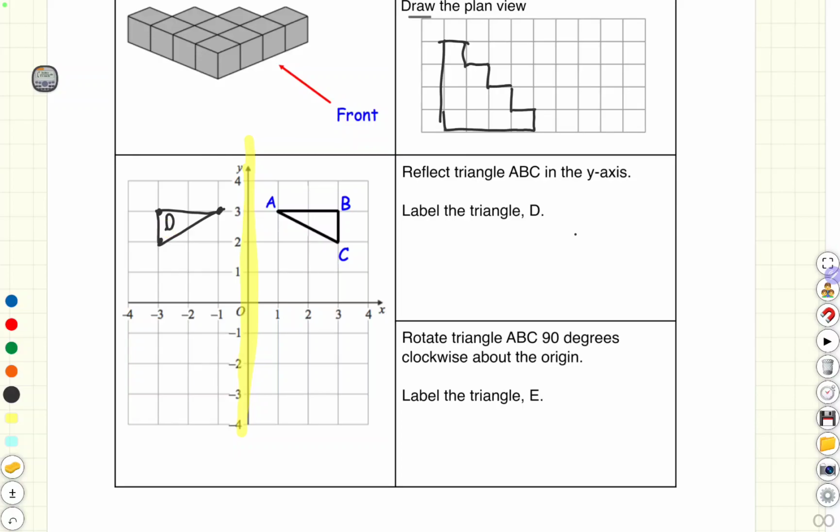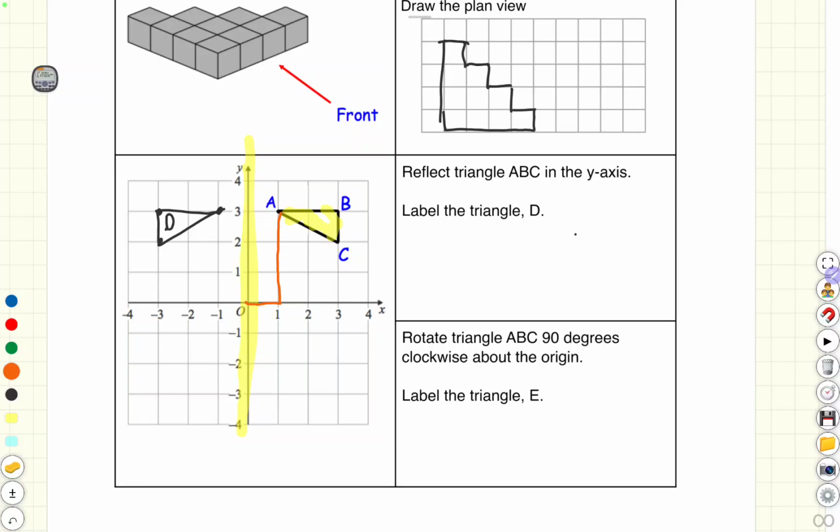D. Rotate triangle ABC, so we're talking about the original triangle again, by 90 degrees clockwise about the origin. So I need some tracing paper ideally. So I need about the origin, so I go 1 square up and that one there. So everything rotates 90 degrees. So I'm just trying to figure it out without my tracing paper. This is probably not the way that I'd recommend that you do it, but still nonetheless it's worth knowing how to do it this way.